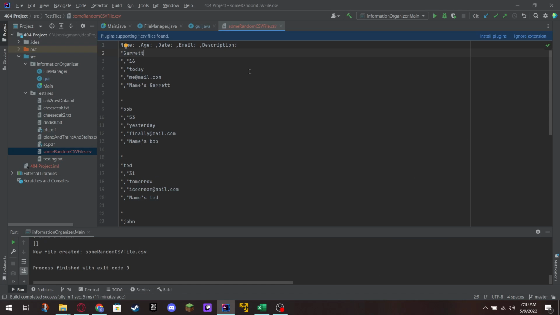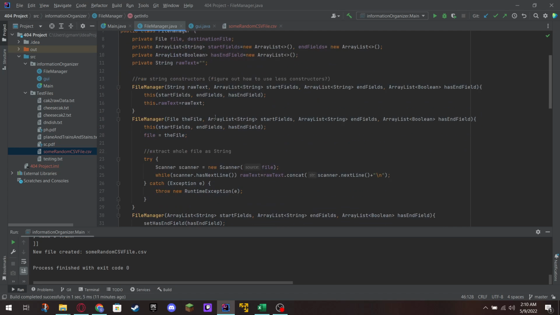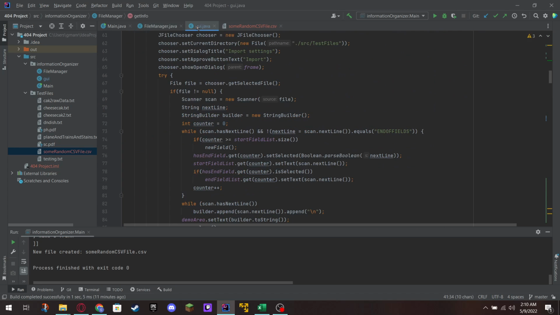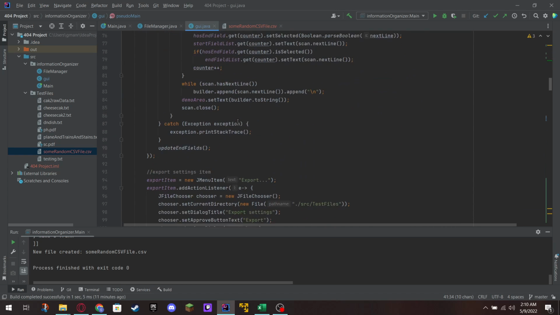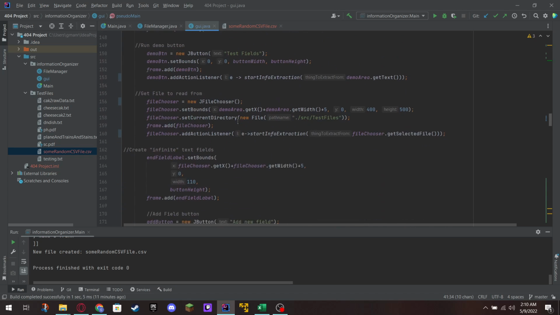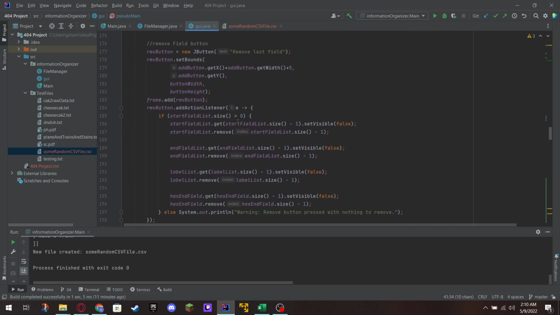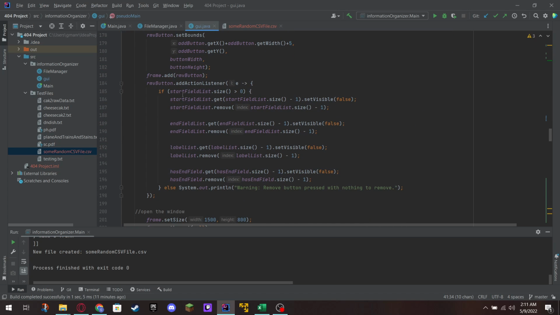So now, if we get to a little bit of how we did it, I'll try not to go over everything if that's possible, but if I can find the field creation, I think that was my overall favorite challenge of this. So here we have remove button.